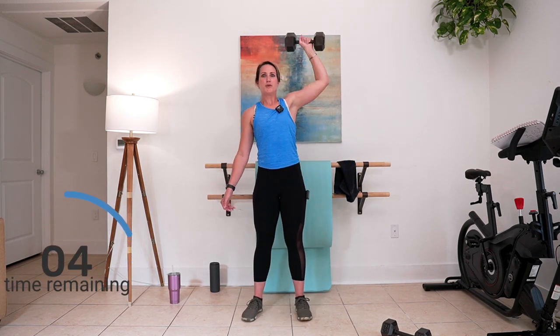I love this press. The Arnold press is probably my favorite shoulder press variation. That's 30, switching sides.